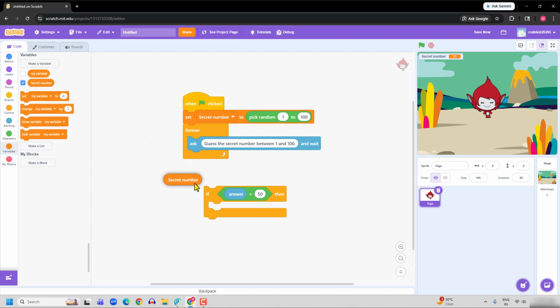I will drag this and place it here. So if the entered answer by a user or a player is greater than our secret number, then what should happen? Then this character should say it is too big, or the entered value is too big.